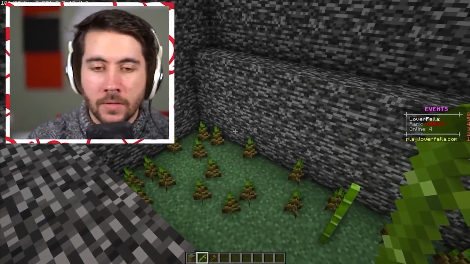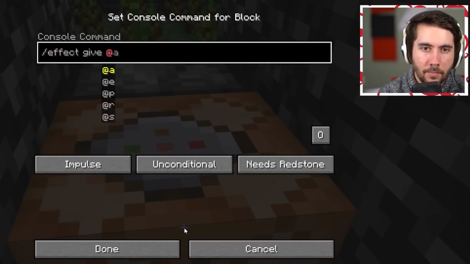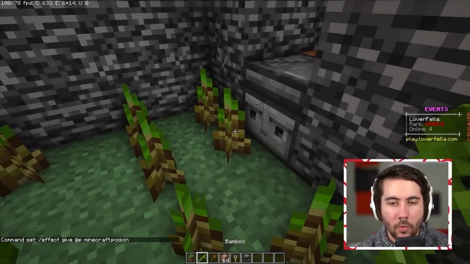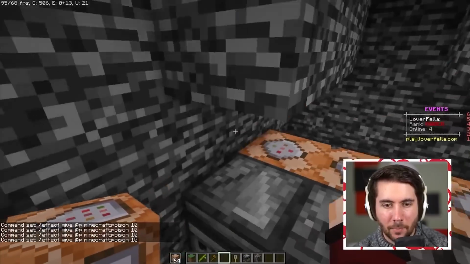Now the problem is, how do you make it poisonous? Okay, here's my idea. An observer in the wall, and the observer would trigger this command block, and it said give @p poison. So theoretically, when this would grow, it would give me poison. Oh, it did work. I did it. I really did it. All I gotta do is make a bunch of these all the way around the entire perimeter. Locked and loaded and ready to poison some noobs.